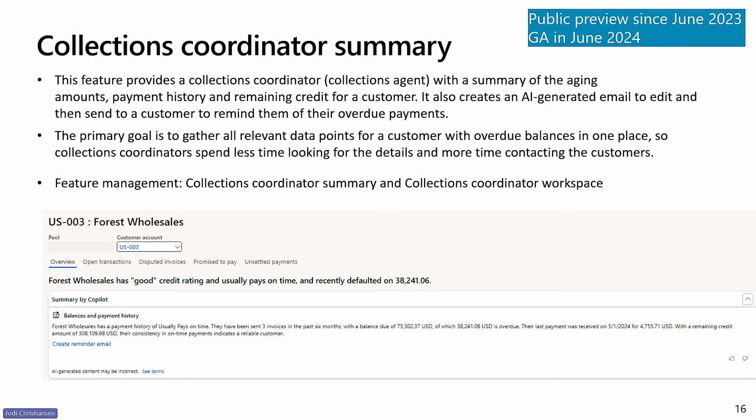And in feature management, we do have 2 features. It's the Collections Coordinator Summary and Collections Coordinator Workspace. So those both will need to be on, which they will be. But this is how you get that type of information for the Collections Coordinator. So let me bring that up and I'll show you.